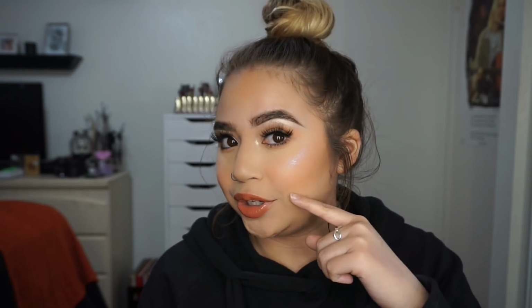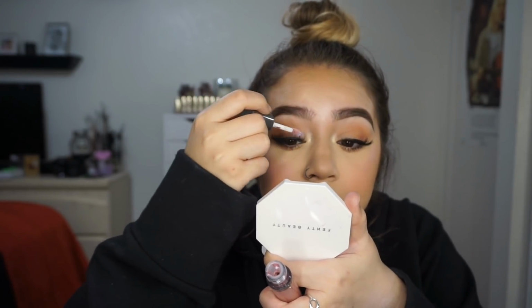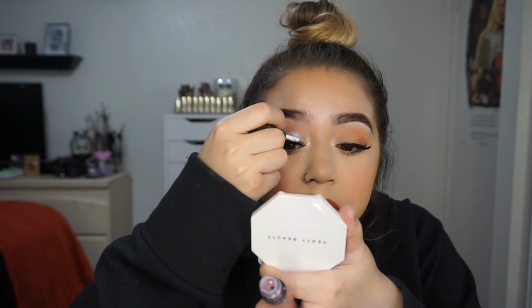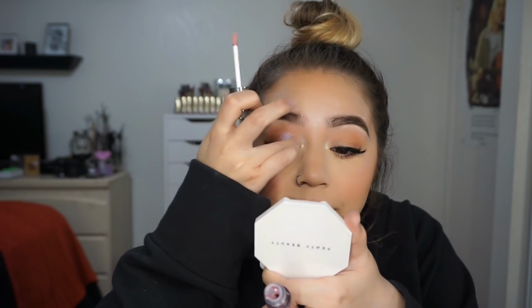So I'm kind of just blending it out like this. Yeah, I mean, honestly, it's blended out. It's not that reflective on your face. The only glow that you guys are really seeing on camera is from my blush. So, I mean, I'll put a little bit on my eyes and see how that looks. This is really hard because I have lashes on. Yeah, I definitely would use this on the eyes. This is really hard to do when you have lashes on already.